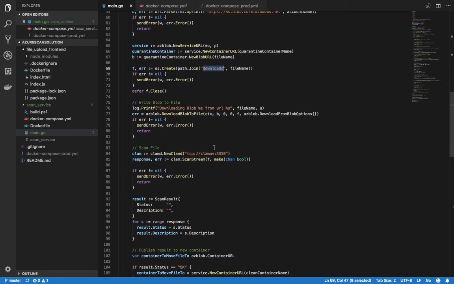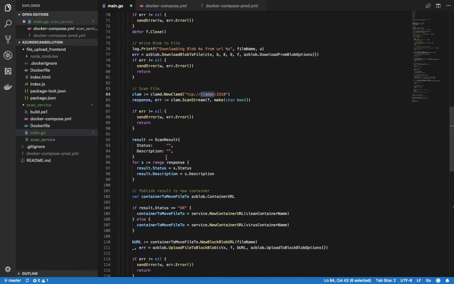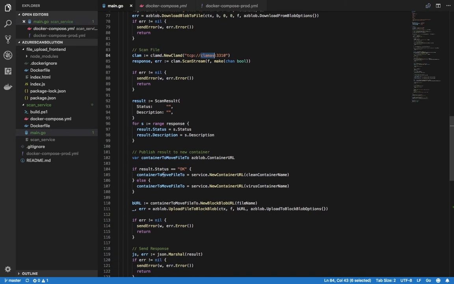Once the file is downloaded, I'm streaming that file over to Clam using the TCP port, because it's running in a Docker container and I'm able to access that. Once that is done, I'm checking the scan result.